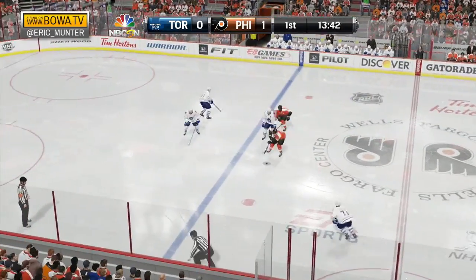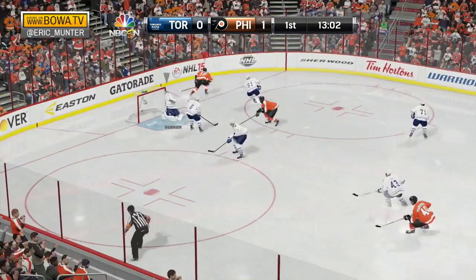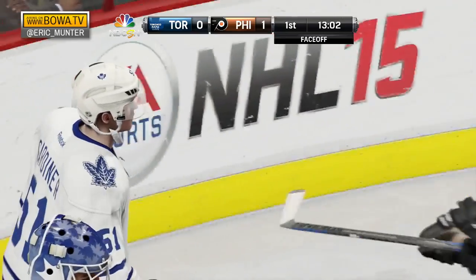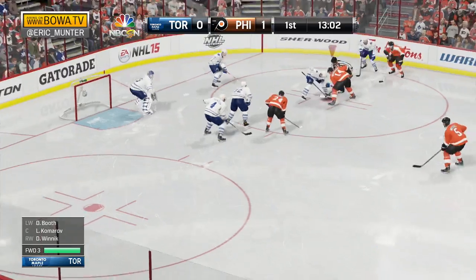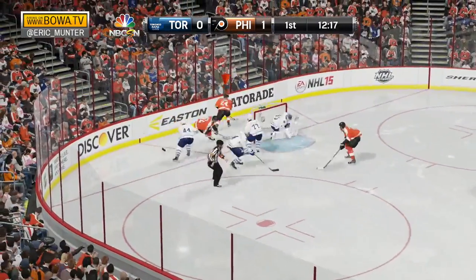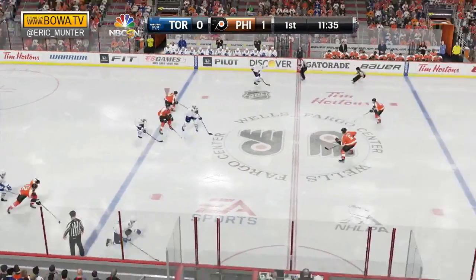And the Flyers are up. Into the zone. Drops it, looking for Simmons. The puck trickles on goal! And Bernier has to gather that in and frees the puck for the face-off. Sean Couturier squares in the dot. Face-off won by Toronto, but Flyers get possession. A shot on goal is stopped. Feet out in front. Simmons with a backhand try on net, didn't get on goal.